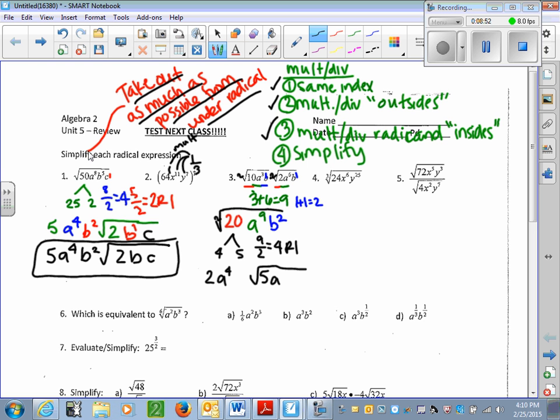All right, let's take out our b. So I have 2 b's, and I want to take out 2 of them. I could just think about it: I need them in pairs, and I have 1 pair of b's, so 1 b comes out front. Or you can follow the same steps we've always been following. Take the exponent of 2, divide it by my index of 2. That gives me 1 b that comes out front. And that's the answer for that one.